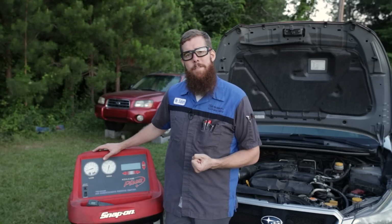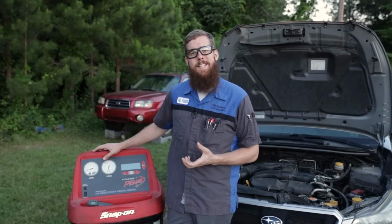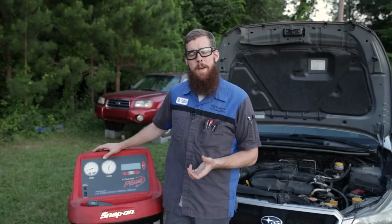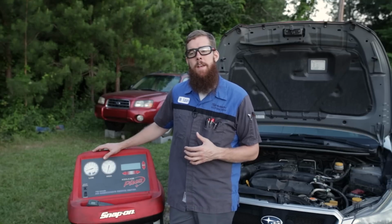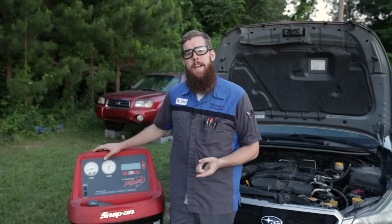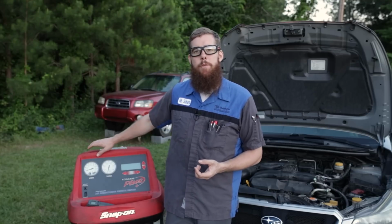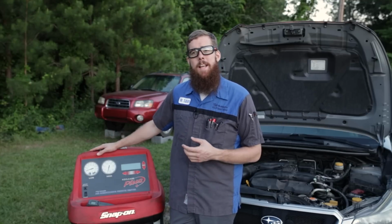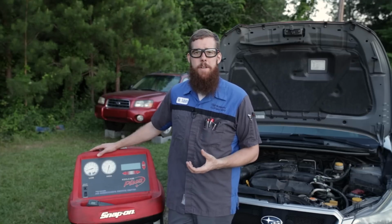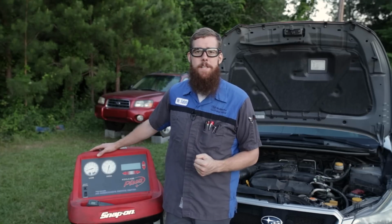We can't have air in the system as well because it is a sealed system, and you can't have air occupying the same space that the refrigerant needs to occupy. So we put the system under vacuum. We have a negative space easily. We can shoot the refrigerant into that space, and it's much easier to charge it to the proper capacity than trying to force it in with air already in the system.